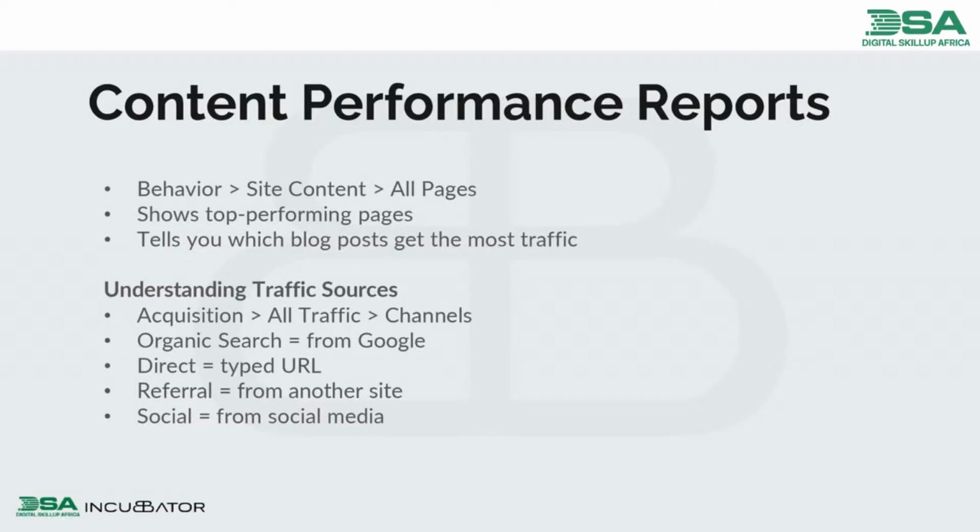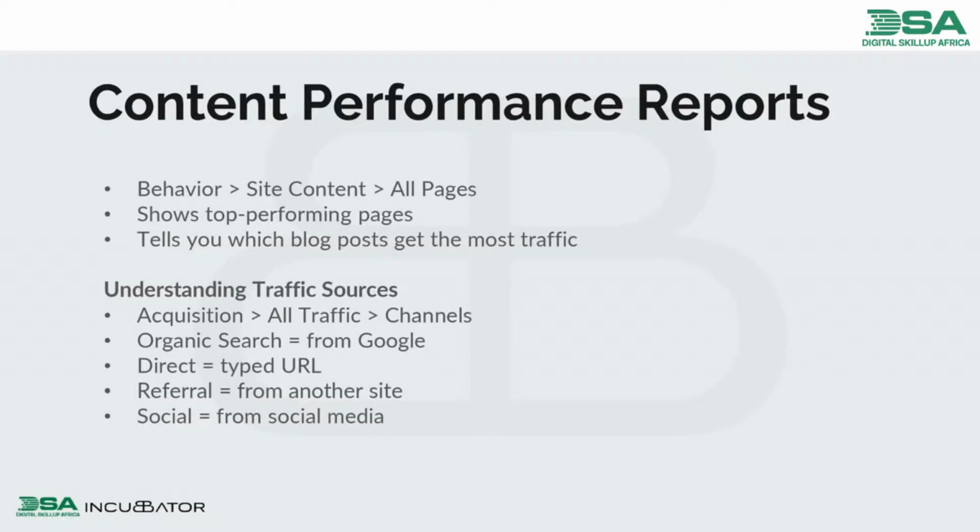So the next is direct. Someone typed in. All of this data, you would find it on Google Analytics. It tells you this is the analytics you have for how many people typed your URL and got to your website. Then referral from another site. That's like backlinking, when a particular site mentioned your website and then someone clicked through to your website from that other site. That's referral.